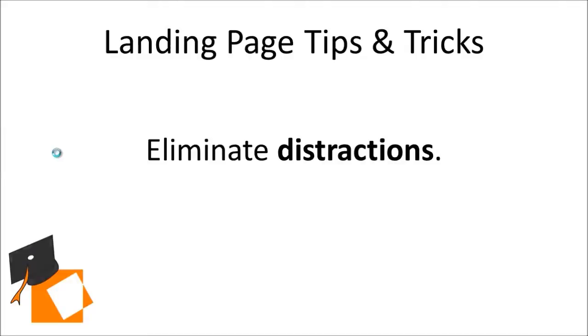A distraction on your landing page is anything that's going to cause the visitor to do something that's not your desired target action. So if you want people, for example, to order your product, your landing page should not have 3 different email newsletter signups and social media buttons and white paper downloads and whatever else you might have decided to pack on there, because if a visitor goes to one of those things and gets distracted and doesn't place the order, yeah, okay, you've got them on your mailing list now, but you've lost the order that you were trying to get.